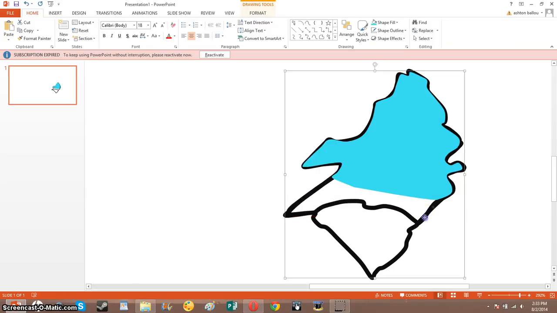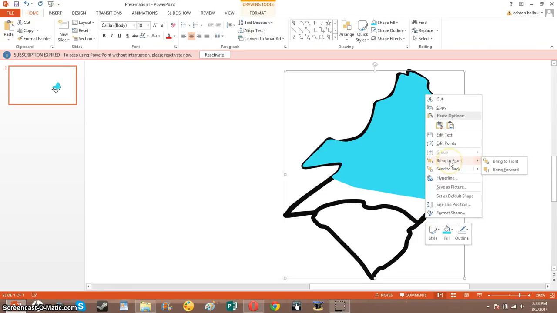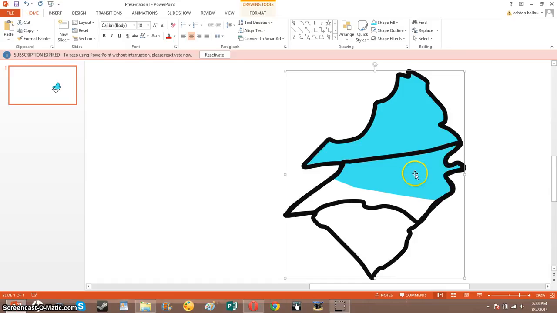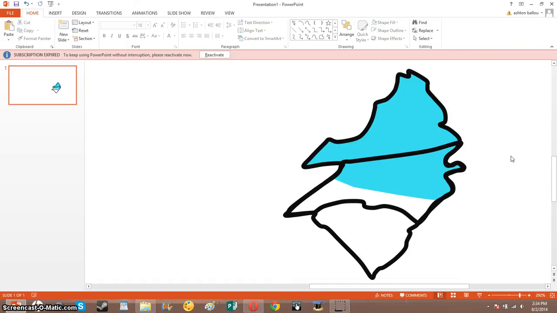Looks good. Now we're going to click on this with our left click, then right click, then bring to front. Click that, and boom. It looks pretty nice. And then you can add layers on top. We're not gonna even have to change how faded it is or anything, because you don't have to do that with this technique, I guess. So that'll be like 0 to 1 inch, and then this will be like 2 to 4 or something.